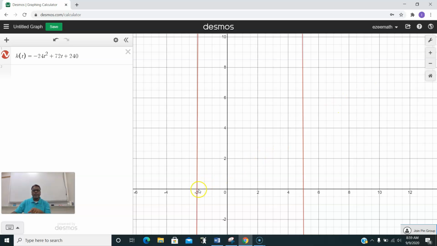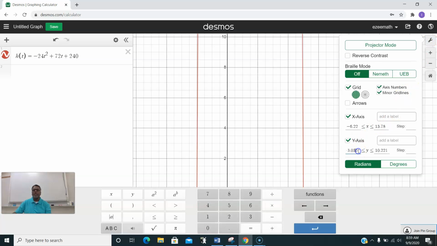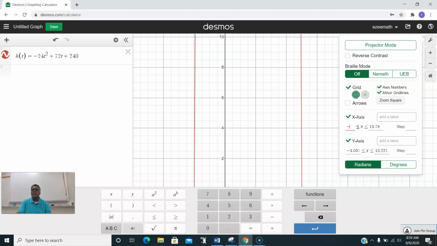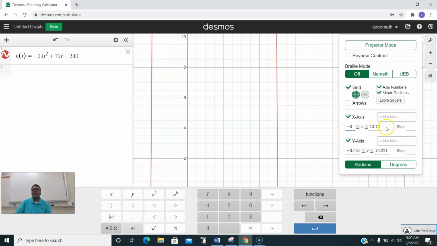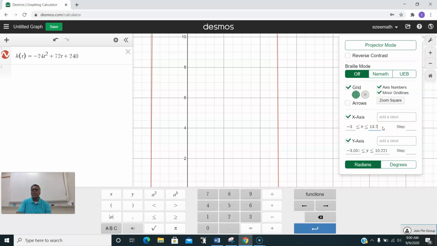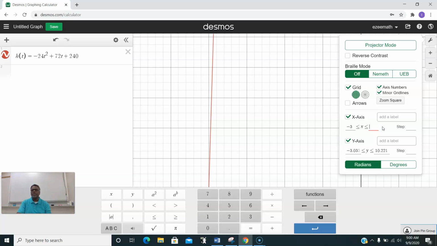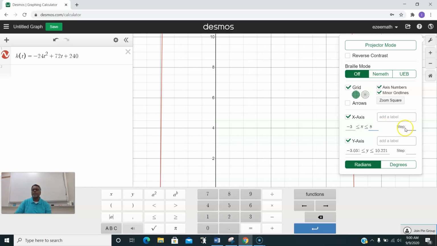And here I can see my x values, right? X is within my limit, but the y values we have to really work on. So for x, which is on the top, I'll just take negative 3, since 5 was the other intercept, and I'll go up to 8 like that. X values going from negative 3 to 8, just for our convenience. That is not the domain, please remember.